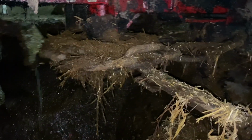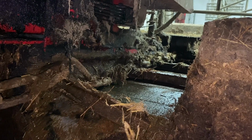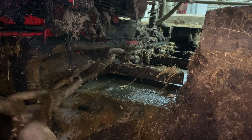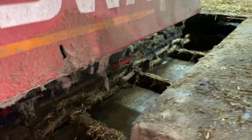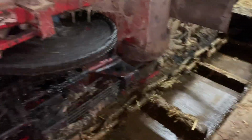We climb up. This is what the gutter cleaner actually looks like. We've got the chain. It runs along the floor of the gutter and basically pulls the manure from around the whole barn. Let me pull this open, actually. It's not an area I do a whole lot of tours to, believe it or not. Maybe you could have cleaned it up for you.